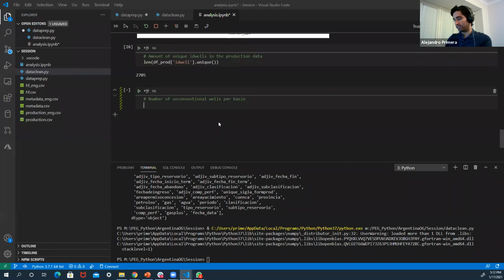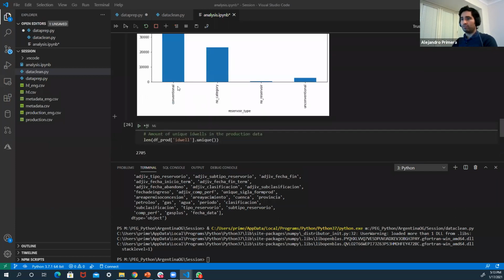So what I'm going to do is take that metadata and filter it only for the unconventional wells. The way to do it is I'm going to take that original data frame and use this MD file, a metadata file, and take the reservoir type, and make sure that I only get the unconventional wells from the list.